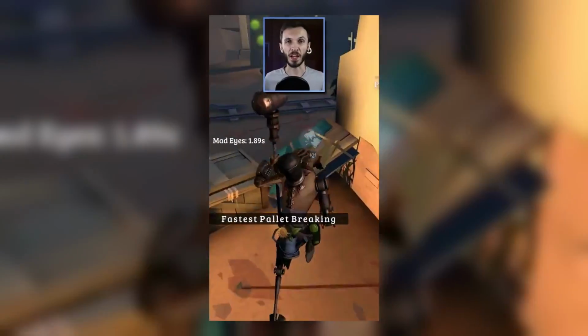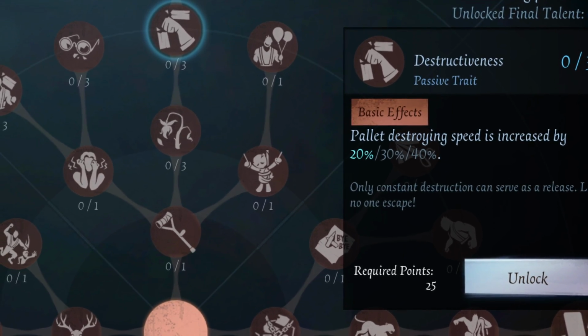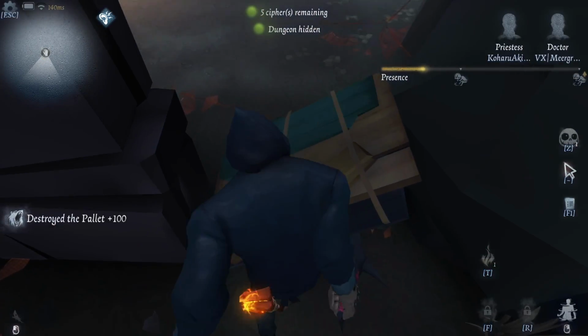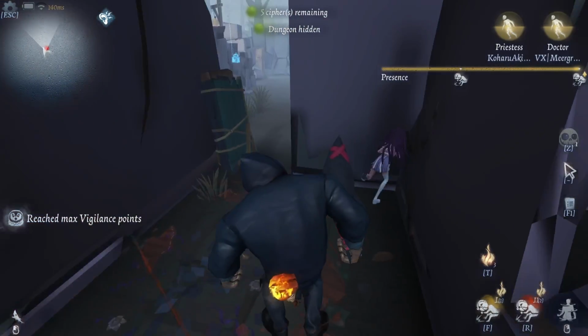Hunters also have varying animations for breaking pallets. Some of them can do it quicker than others, and some hunters also take along with them the pallet breaking persona called Destructiveness, if I remember correctly. This might help you, for example, decide where you're going to go next during your kite, somewhere closer or somewhere further away.